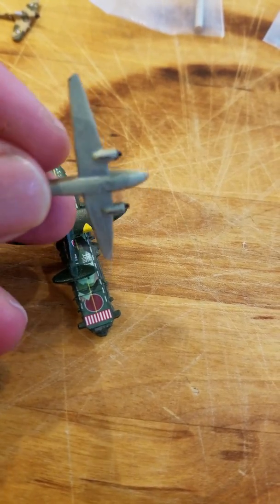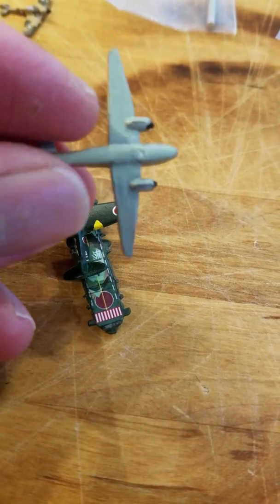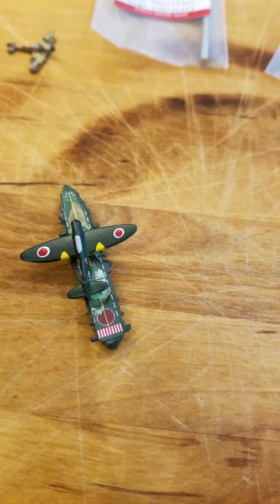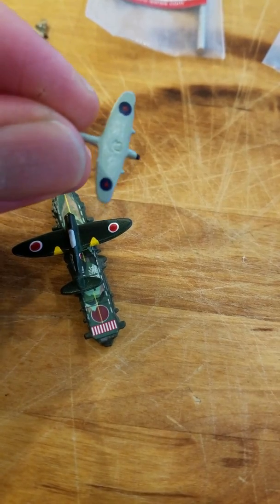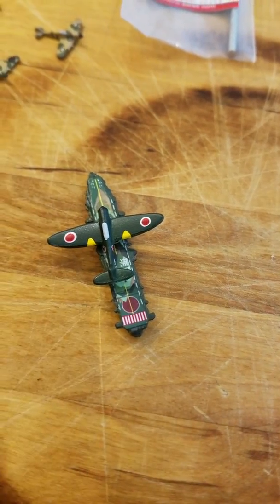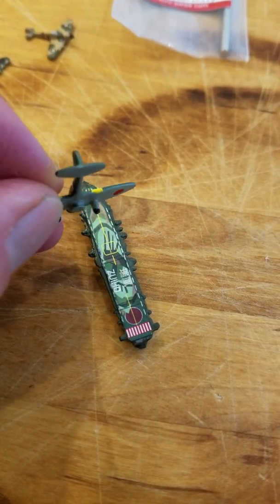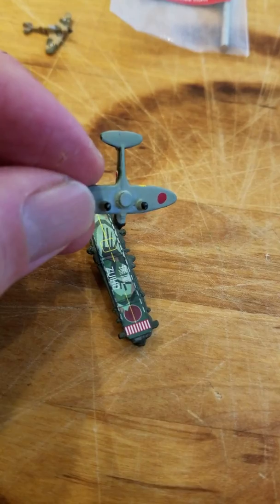Here's a Transport C46, I think, and it has the magnet as you can see there. Here's another Spitfire — a little better. If I glob lots of paint on there, it usually hides it. But with the dive bombers, I found that if you drill a hole, the magnet's too far away because of the landing gear. So it's better just to glue it to the bottom.